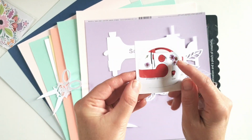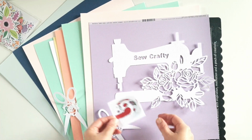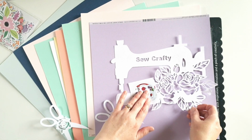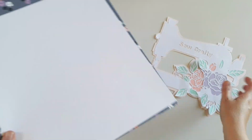That's my sewing machine in real life. Isn't it cute? It even has little florals just like the cut file one. So I thought that would be perfect for documenting my love because it is, of course, Valentine's week. And one of my favorite things that I love is crafts and sewing.